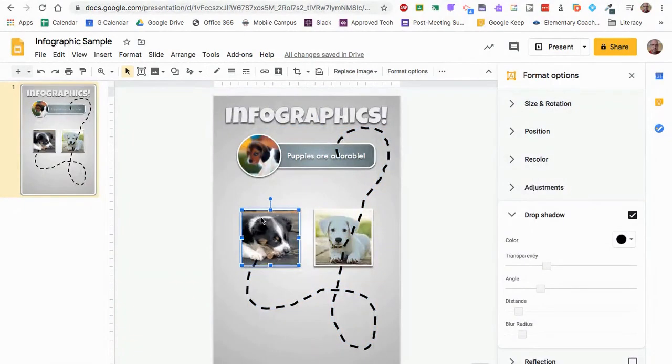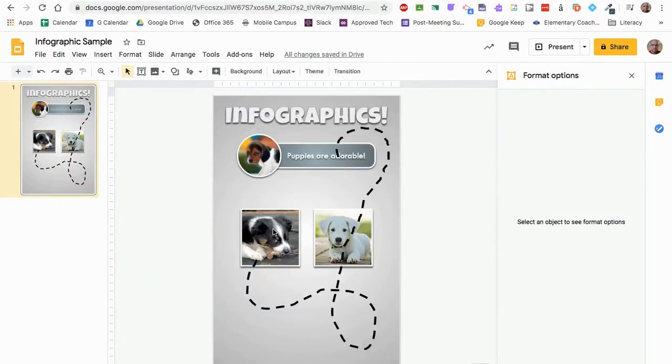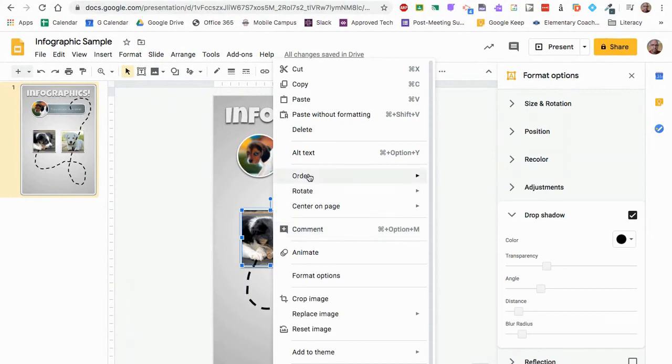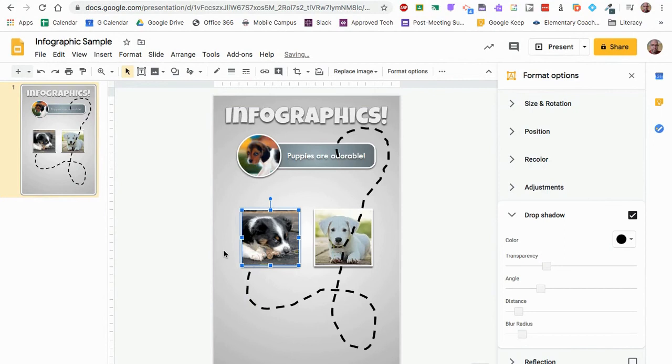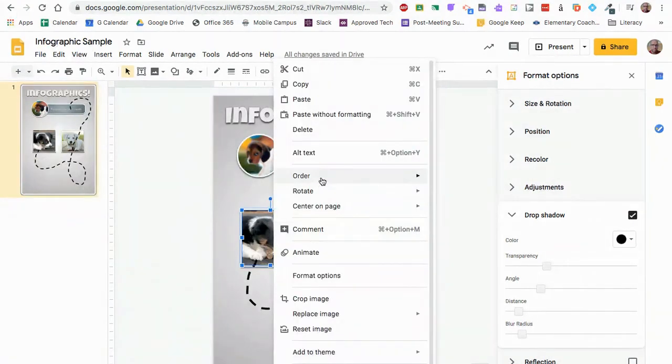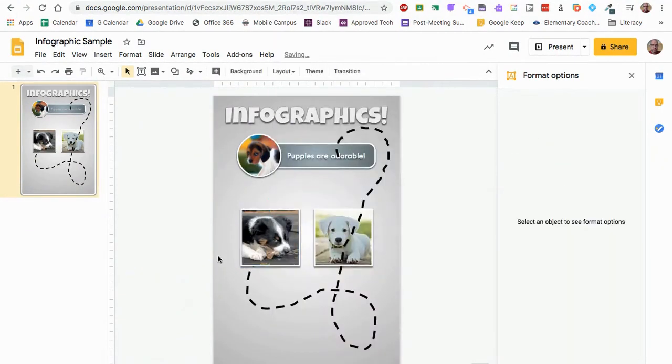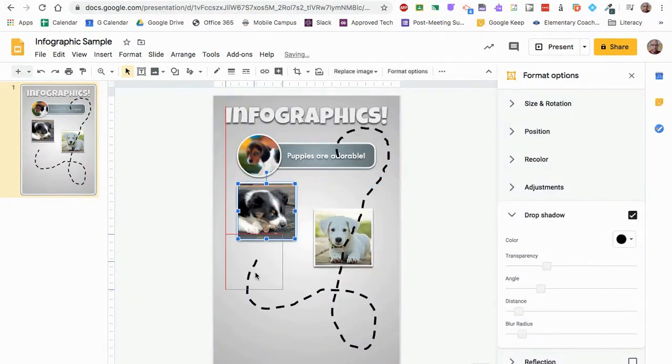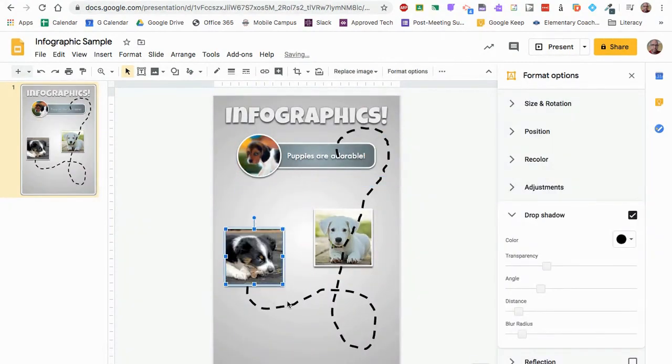So if I right click on this element right here, this picture of this dog, I can go to order and I could choose bring to front. So now you'll notice, I'll undo that just so you can see, here we've got the black bar here, and when I bring it to the front, that black bar goes away. So it's actually beneath it. So if I were to move it, you'd see it, and I can just reposition anywhere like that.